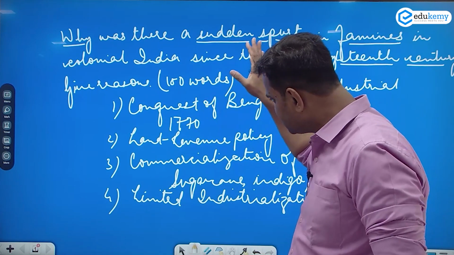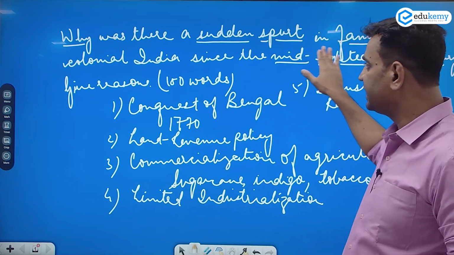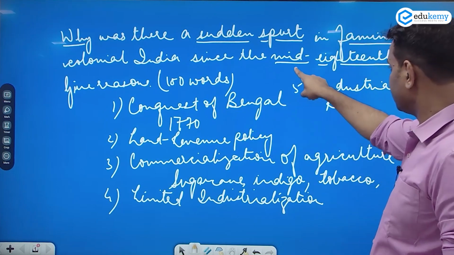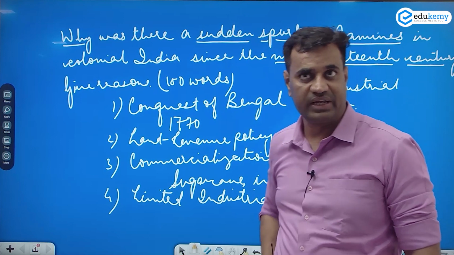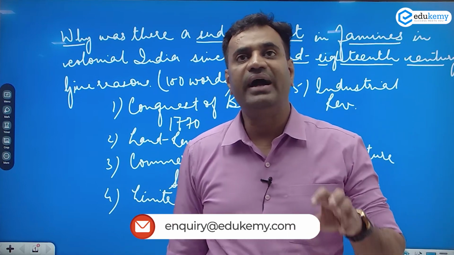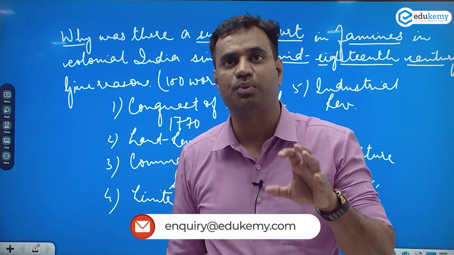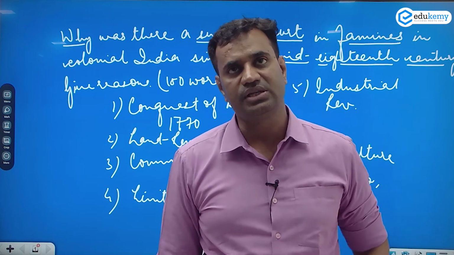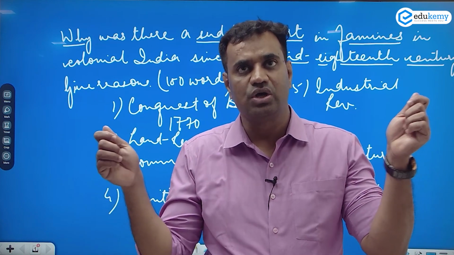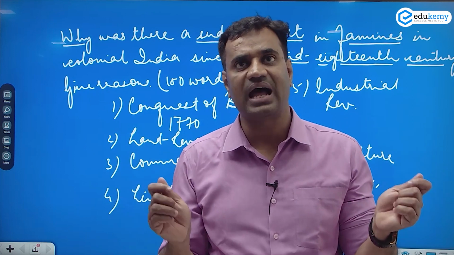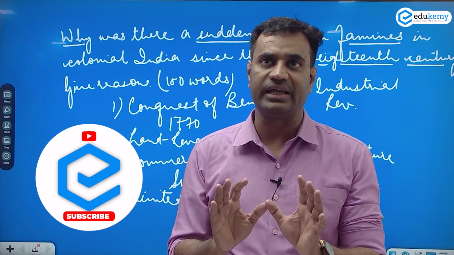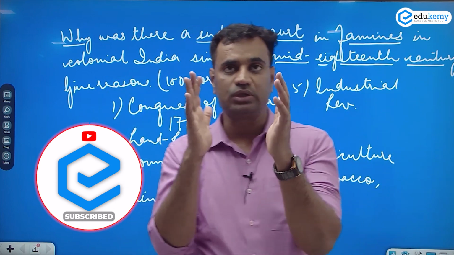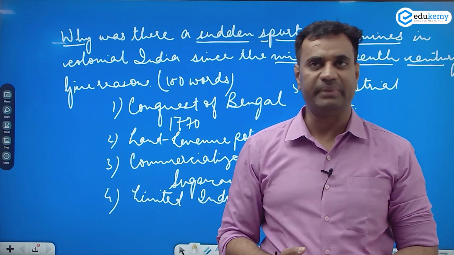So you have to write these factors leading to a certain spurt in famines in colonial India. Start the answer from the conquest of Bengal, because the topic says from the mid-18th century. And then in the conclusion you write that famines became a typical feature of British policies in India, which was not found before British and even after British rule in India. So in this way you can establish forward and backward linkages in the answer that will indicate your comprehensive understanding of the topic. Clear? This would be the format of attempting this question in the mains examination.